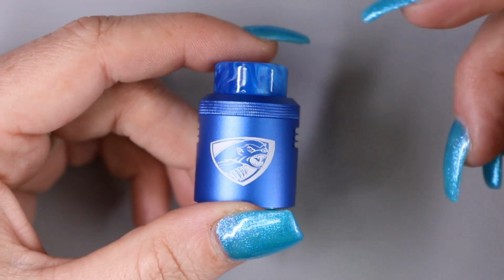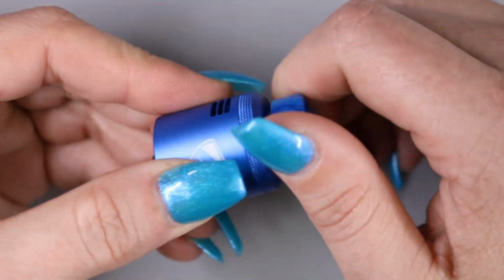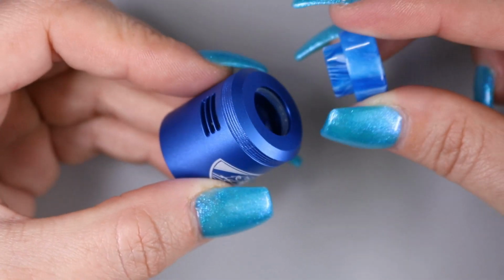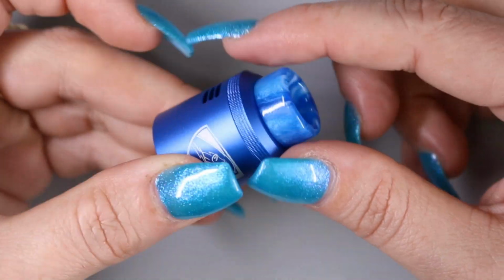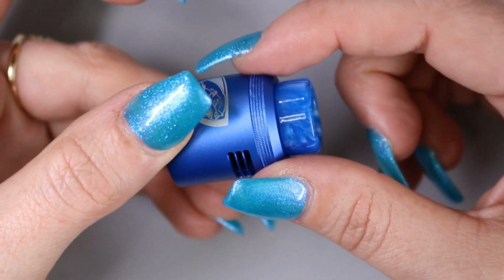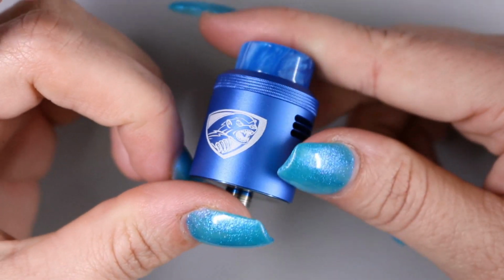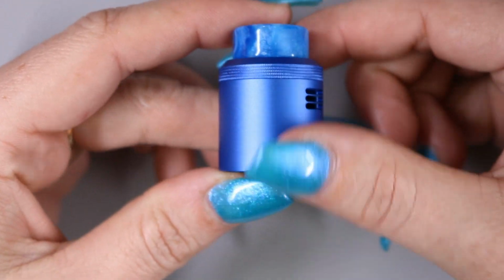Taking a closer look at the Ratel RDA, at the top you do have a resin 810 drip tip. If we remove that, you can see there is an O-ring on the catch cup on the inner portion. Right below that, on your airflow adjustment, you do have a little bit of texture, kind of like a very fine knurling. Here is the front of the RDA. It has this emblem right here. And then flipping it over, nothing on the back.